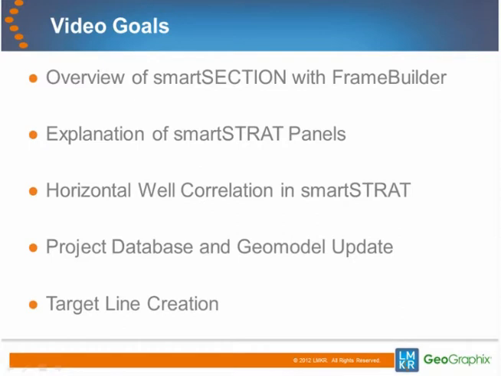I will start this demonstration with a brief overview of smartSTRAT with FrameBuilder and explain how interpreting in smartSECTION creates a dynamic, accurate, and robust 3D model. I will be explaining the smartSTRAT extensions to the cross-section view of smartSECTION and demonstrate the horizontal well correlation process and workflow. After the well is correlated, I will use the 2D smartSTRAT model to update the project database and geomodel, display an on-the-fly, depth-converted, and scaled seismic backdrop, and draw a target line to generate the parameters the drilling engineers need to keep the well within the productive zone and on target.